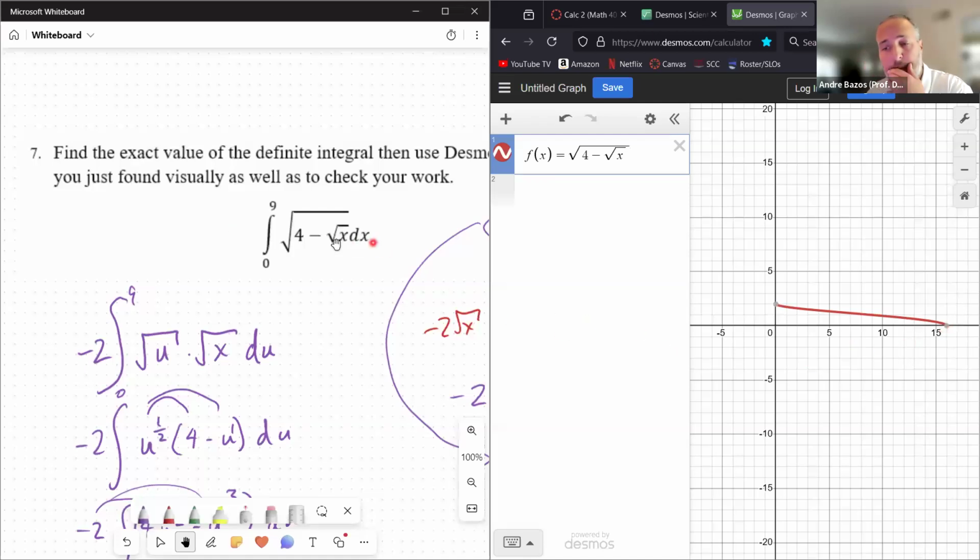Yeah, it stops at 16 because anything above 16, we would get a negative underneath this outside radical. Anything below 0, you can't plug in because that's negative there, and we get that undefined feature, or complex numbers, and we don't go over complex numbers in calculus. That's for a complex number class. All right, so I have this function.